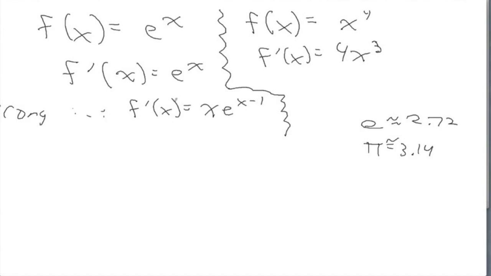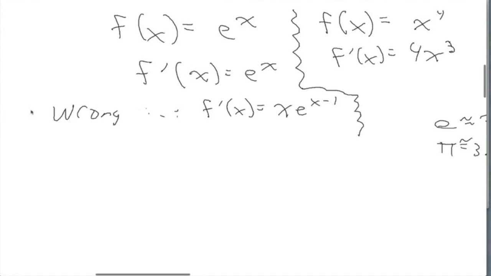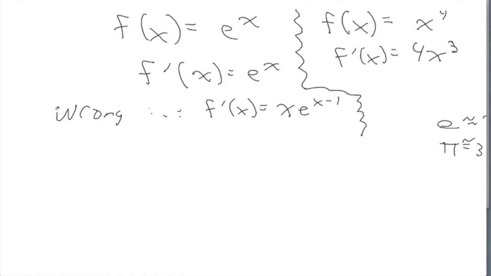So what I wrote down here would be a wrong approach. That would be applying a pattern where it doesn't apply. So it would be wrong to apply that. I'll erase that since that was wrong. Instead, the correct answer, in this particular case, is that the derivative is just e to the x. This doesn't mean that whenever you have a constant to a power, the derivative is always the same as the function. That only happens for e.